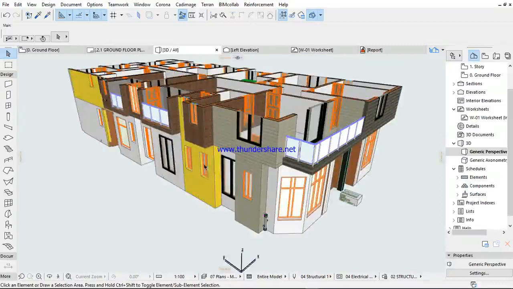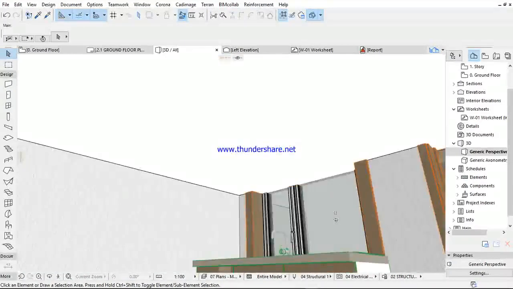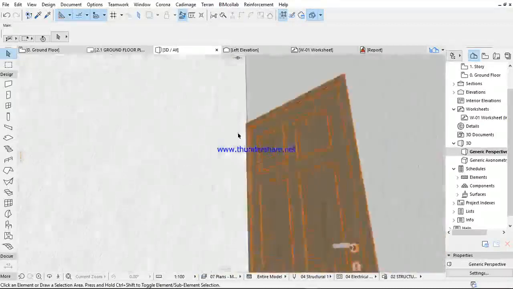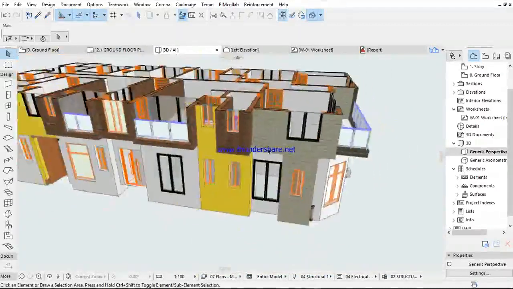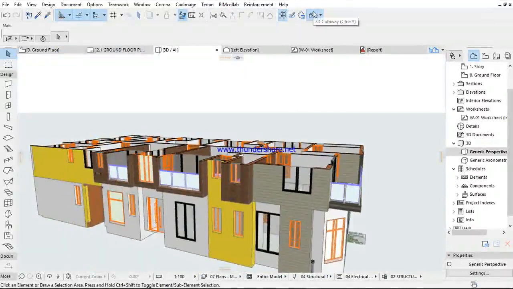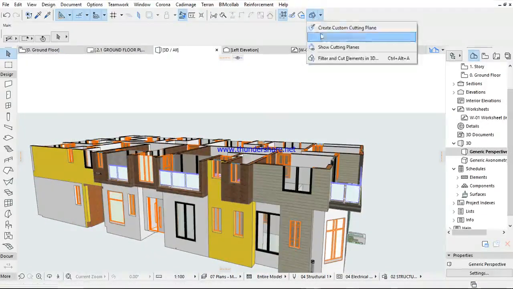Okay, you see, even though my mechanical components are still in this drawing, I use the cutaway to illustrate some things. So let me close it for now.